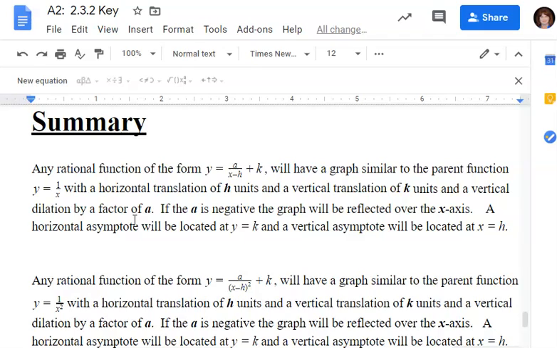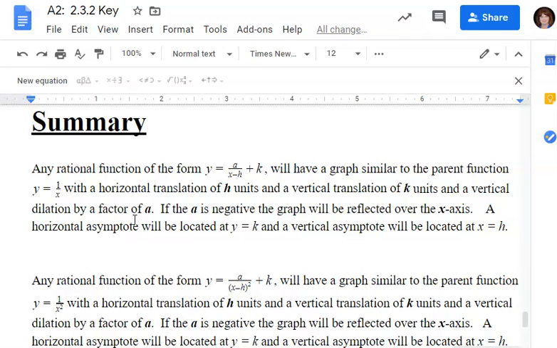And a dilation by factor a. So if you have a 2 on the top, the graph will be twice as steep. If you have a fraction, like 1/2, the graph will be compressed vertically, like half as tall. That number a is sometimes placed in front of the fraction, so it could be times that, but in general, it's usually on the top of the fraction. The negative also can be placed with the a on the top, or it can be placed in the front, but it works the same way.